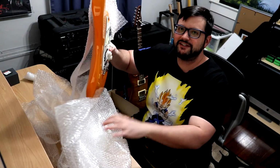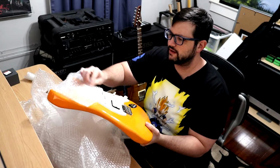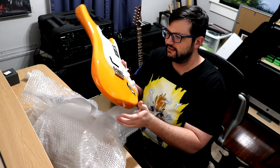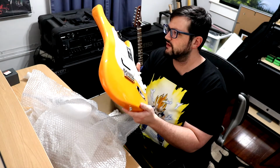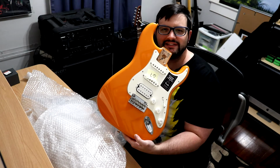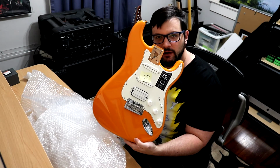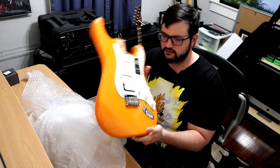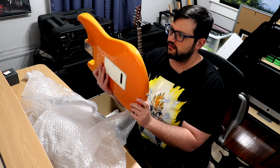Here she is, ladies and gentlemen. Got all that bubble wrap off. Got the screws right here. Yes, ladies and gentlemen, we have ourselves a pristine orange humbucker single Fender Player Edition body. This thing is in immaculate shape.